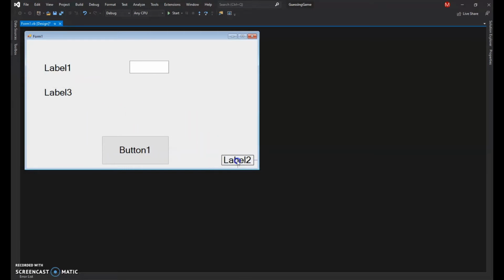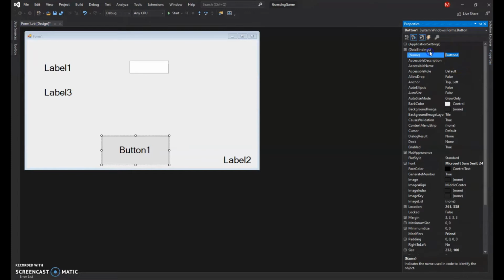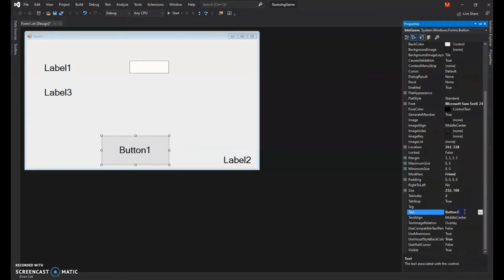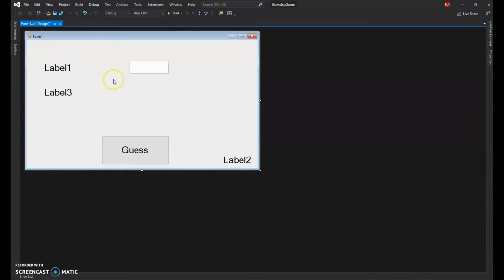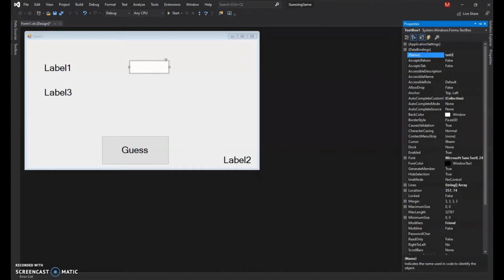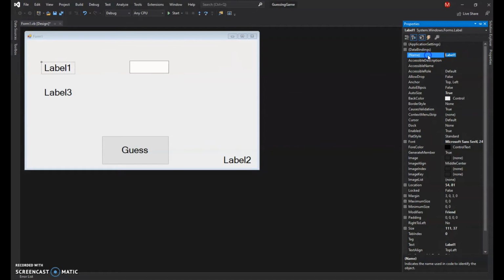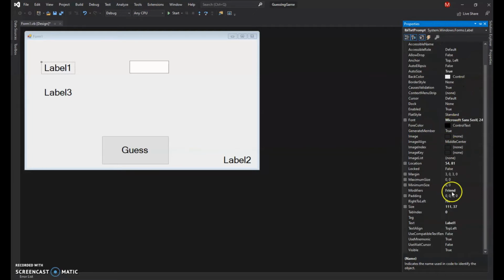We're going to cheat. So I'm going to put a label down here that says what our secret number is. And I'm going to go ahead and start renaming things just kind of at random. So the button, I'm going to call it BTN guess. And I'm going to change the text property to guess. And this text box, I'm going to call it TXT user guess. This label in front of it, I'm just going to call it LBL TXT prompt. So I know it's the prompt for the text box.